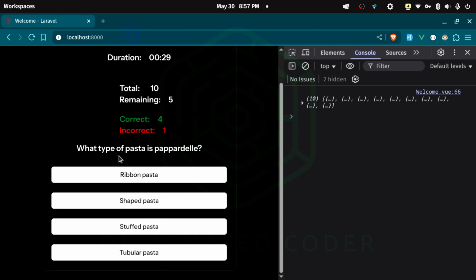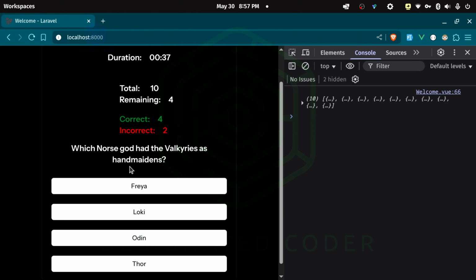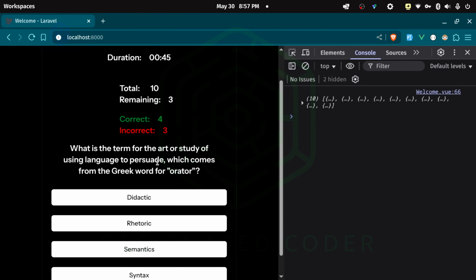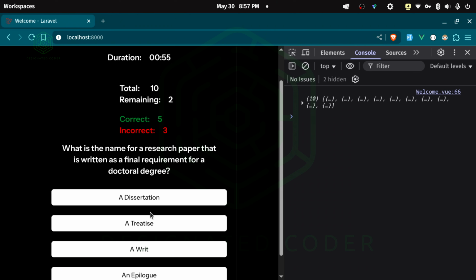Miles Davis. What type of pasta is pappardelle? I'm going to say shaped. Whose Norse god had the Valkyries as handmaidens? Thor. No. What is the term for the art of study of which language to persuade, which comes from the Greek word for orator. Rhetoric. What is the name of the research paper that is written?